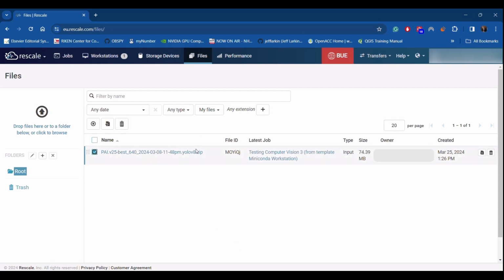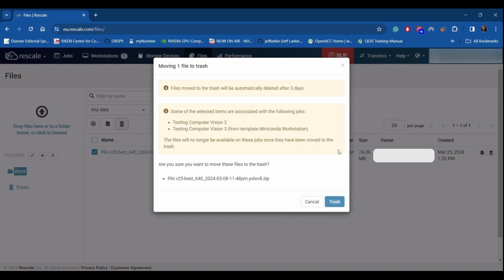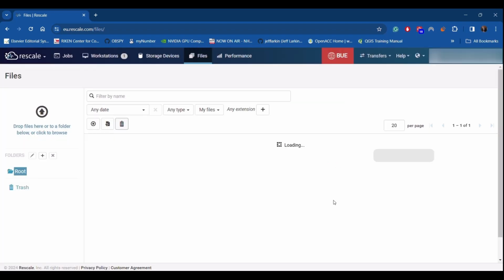And if we're done with this input file, we should be deleting it as well. It's a really good practice to delete the files after I download them, so that I will not crowd my files folder in Rescale with so many file types. I agree with you on that. All input files or output files will appear over here. It's best to get rid of them once you've made sure that you've downloaded the output files specifically.